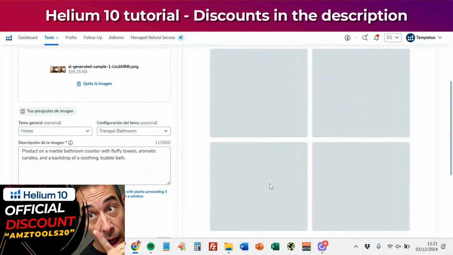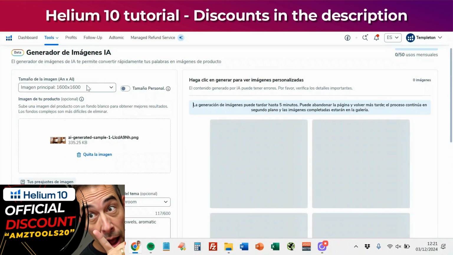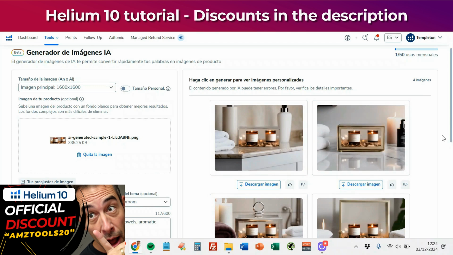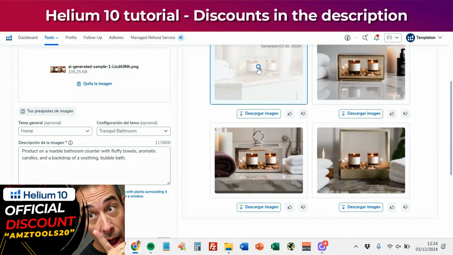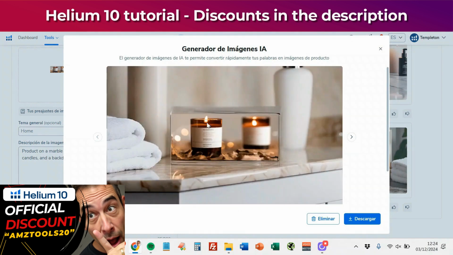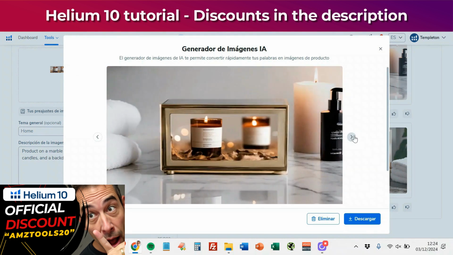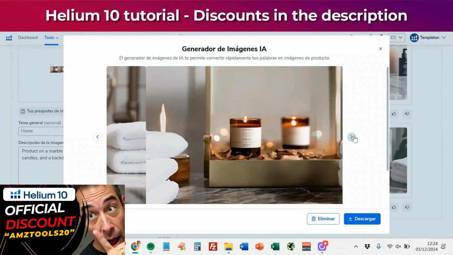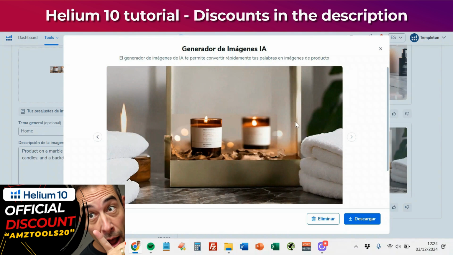Also, I'm going to get them in the sizes that are already required for the main image on Amazon, as I told you here. I could also customize the size, but that's not the case. Let's let it think very well, since we already have the images here. I've made 4 models, not bad. Okay, let's see this first image. Remember that I had set it up. Well, some candles in a calm bathroom environment. Okay, where it is super good, like images for the product.